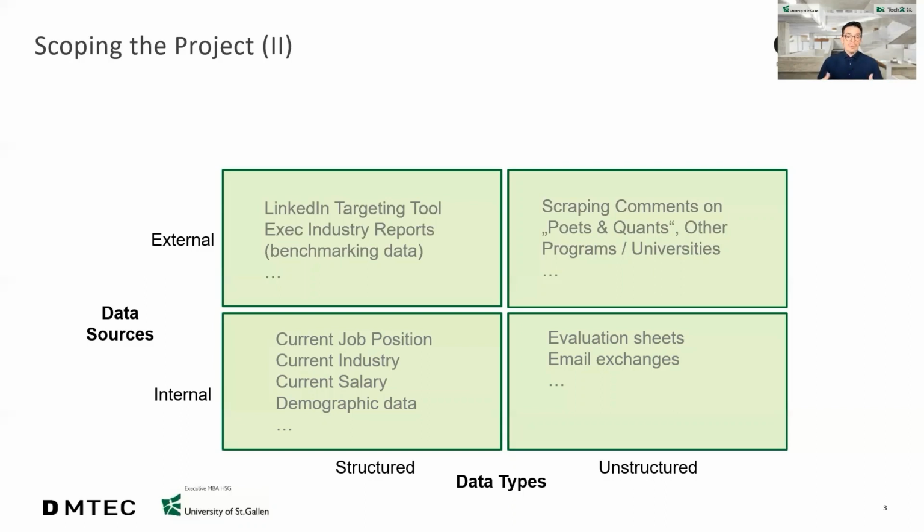So you might even want to track what other universities or your key competitors are doing. You need to be specific and think about who our most important competitors are, what they are publishing, and how we could use this for competitive advantage, so that we know where they're moving with the program. Do they have updated courses, for instance? So this is along these two dimensions. Do we have internal versus external data? So it's the type of data sources we're dealing with. And do we have data types that are either easy to analyze for us in structured form, or do we have some complexity in terms of unstructured data that is available to us?